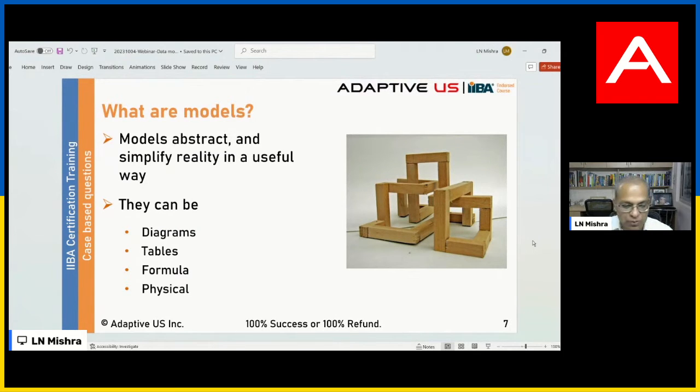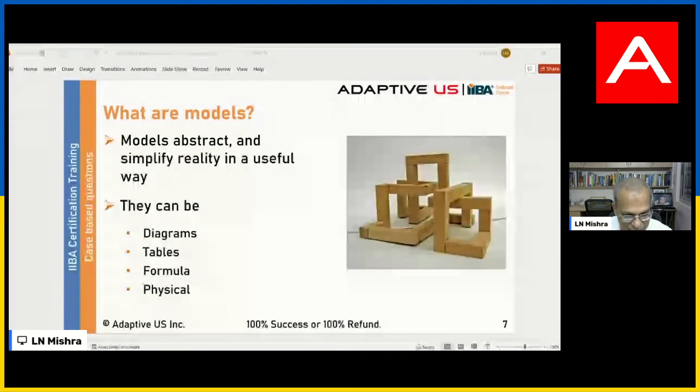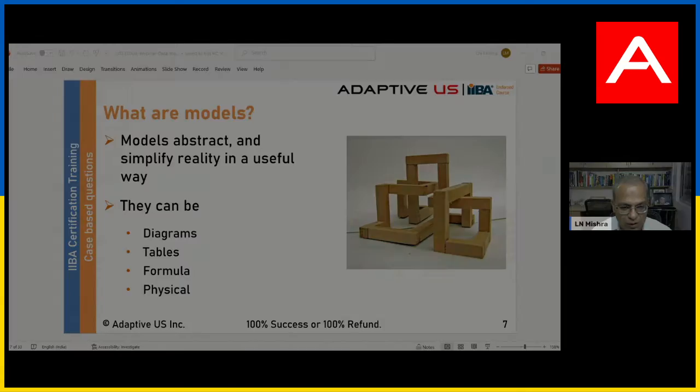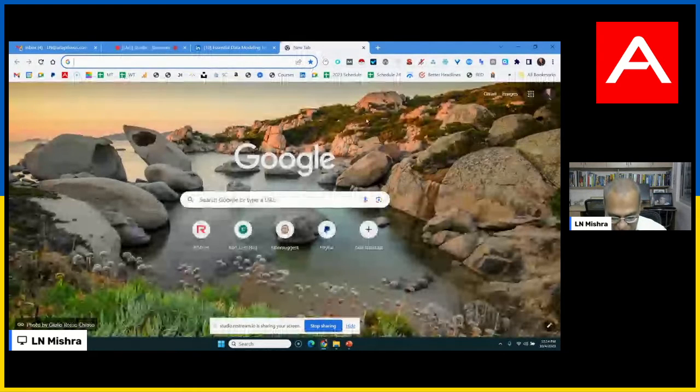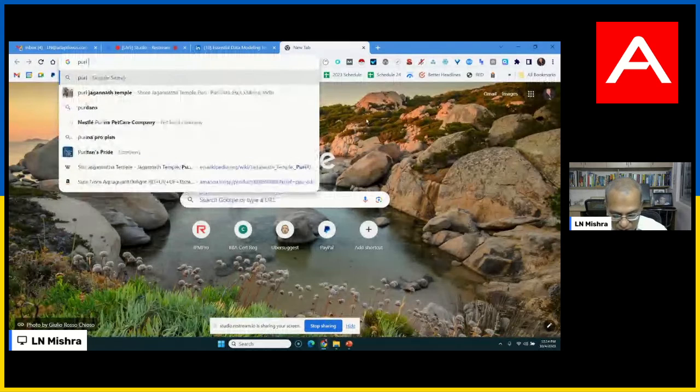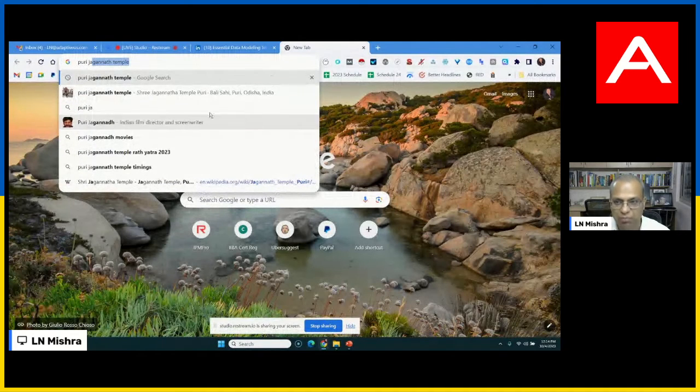So, for all of you, I can take you to my birthplace, which is India, and it's a temple town called Puri. And what I'm going to do is share my entire screen so that I can show you the place where I was born. And this is the place where there is a very famous temple, which is called Puri Jagannath Temple.